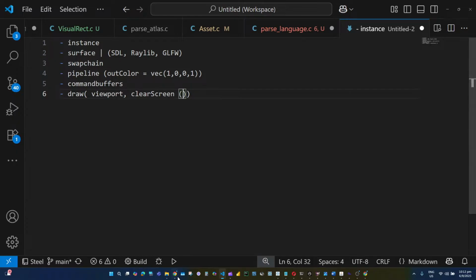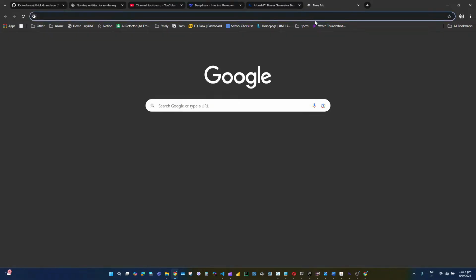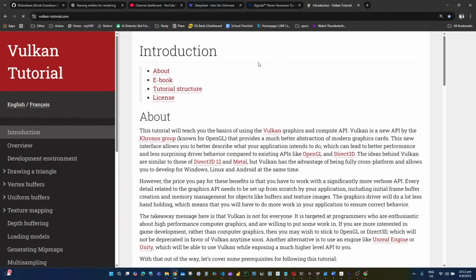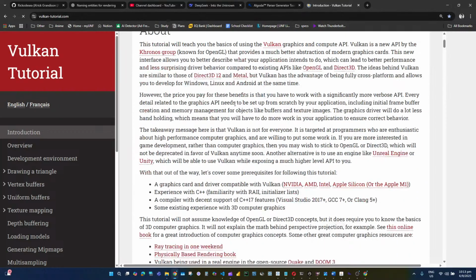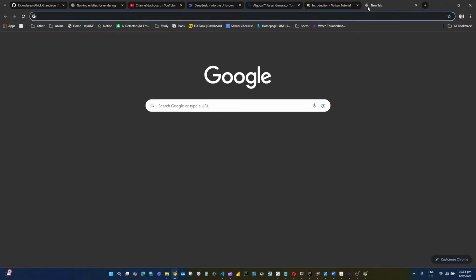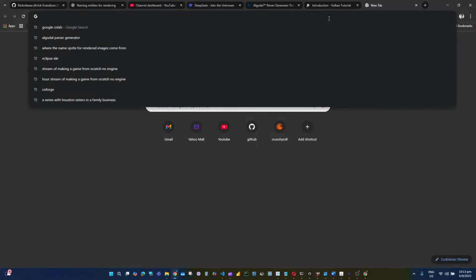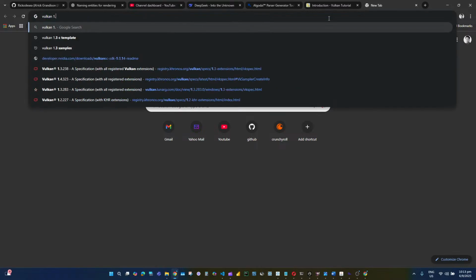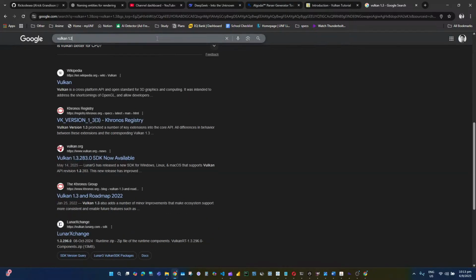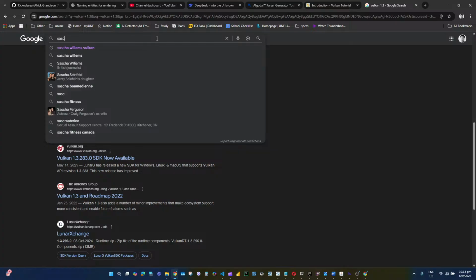And a good place to start is a good Vulkan tutorial. Here it is. It explains a lot of things. However, this one doesn't support Vulkan 1.3, right? It uses the old style, which is using render targets, which is much harder to learn. If you want Vulkan 1.3, there's a lot of examples on the internet. There's this guy called Sas. Is it Sa? Yeah, this guy.